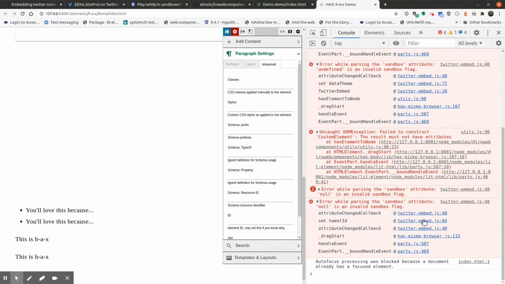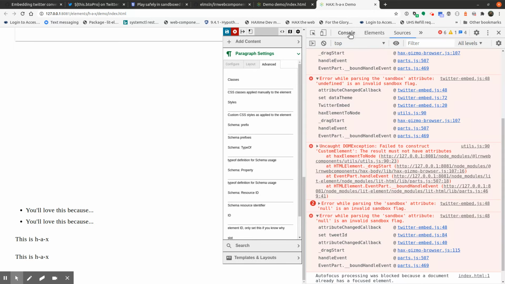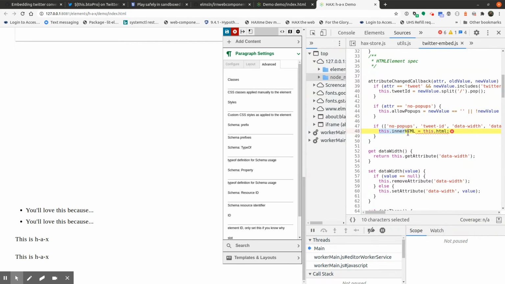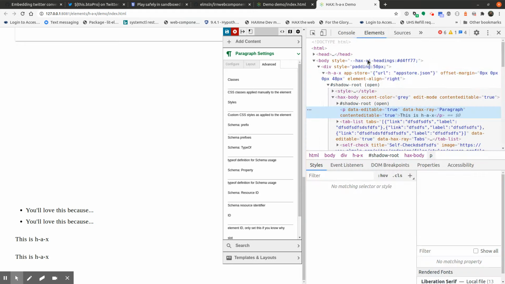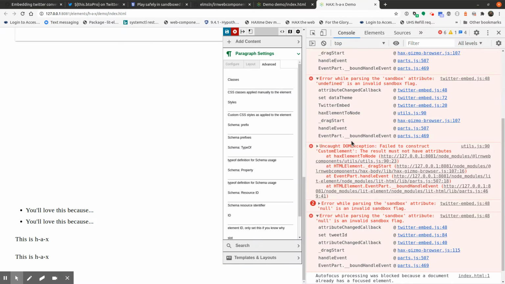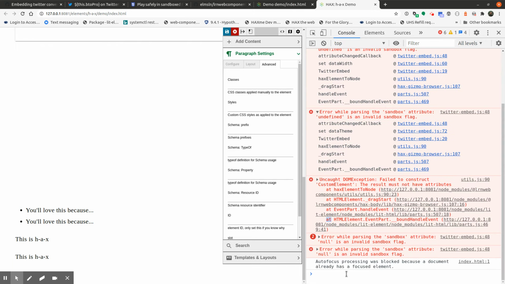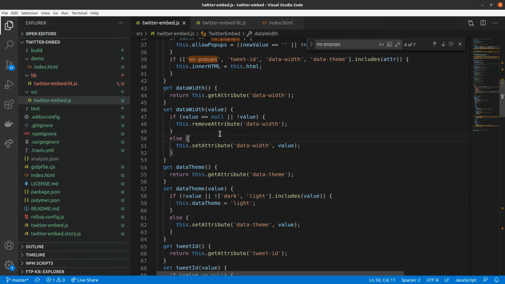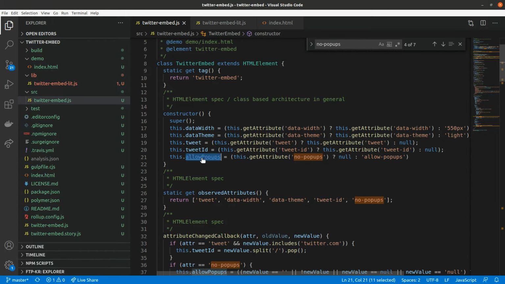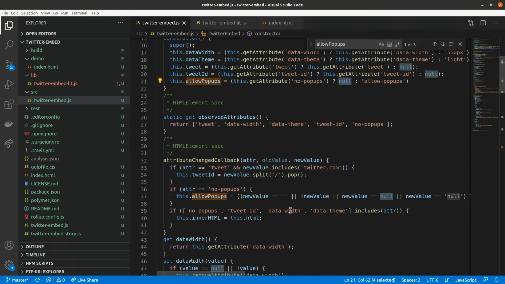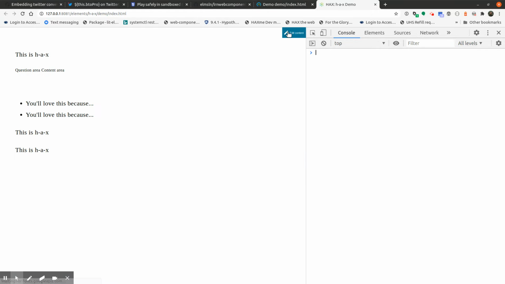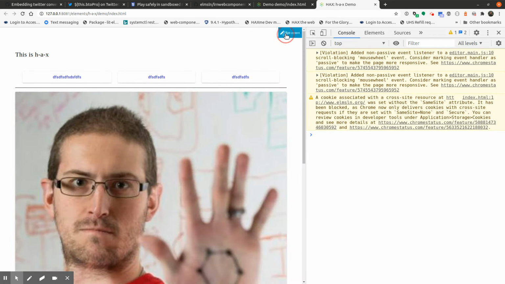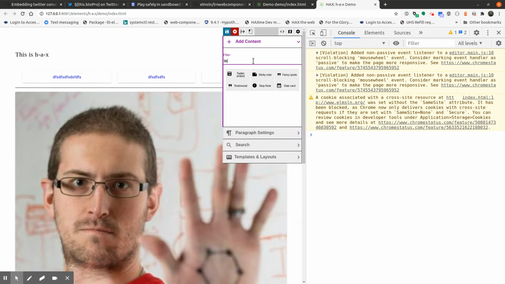All right, set tweet ID, right? That's set to a value, attribute changed. This.innerHTML equals IC. So it's saying that things are triggering a rewrite of the page, and then it's getting mad because the sandbox attribute is being set to null somehow. So that would imply that allow pop-ups is null in certain instances, which it is right there, right? So what I need to do is make it so that it's by default nothing as opposed to null. Null, it would be trying to write the data type value into the DOM. So let's see if that helps.